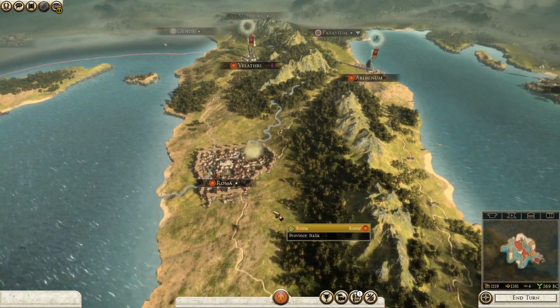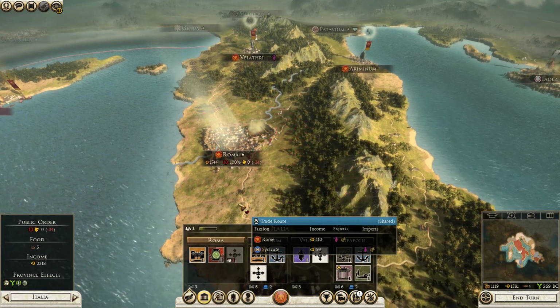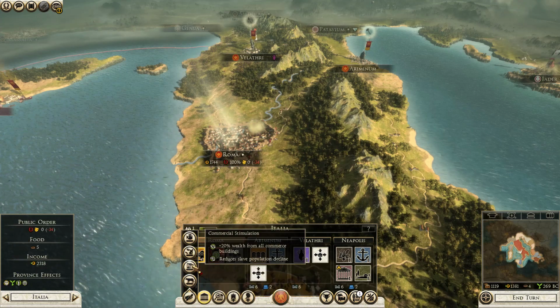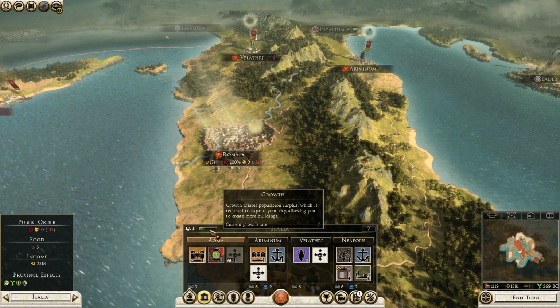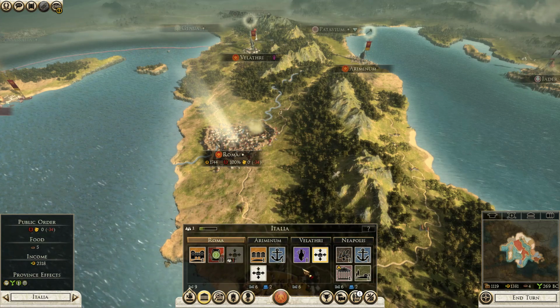But now that we own the entire, I guess what's the word I'm looking for? Now that we own the entire province, I can pass an edict, and I am going to try to get more taxation. Try to get as much money as I possibly can, and very soon I do want to get 3 growth. I could try to grow Velathri. I don't think I really want to do that.